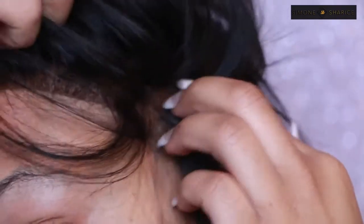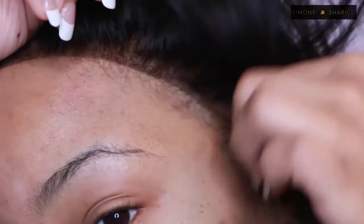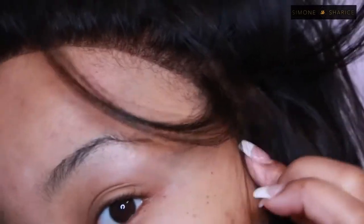You put them by the ear because you can barely see them. So the stitch is somewhere under here, but you can't really see it. So now you have even more security. So these won't come up because they will be glued down.